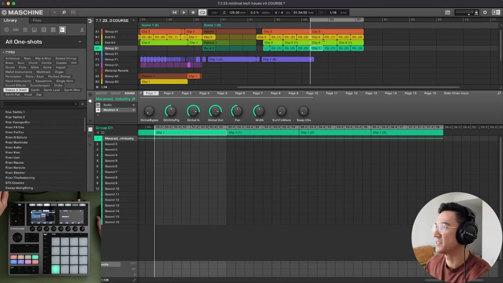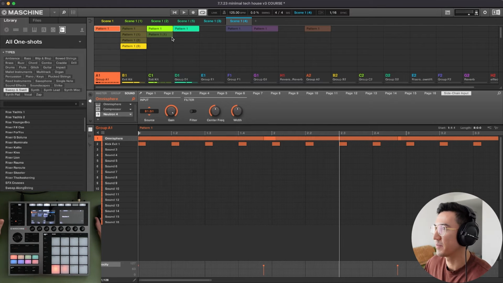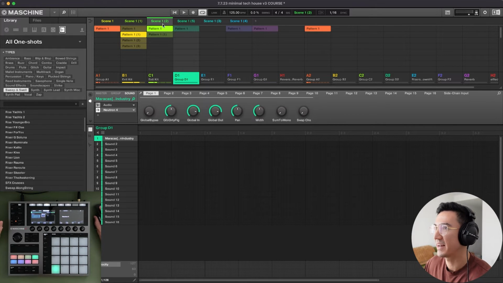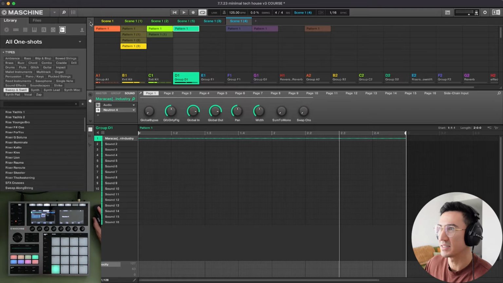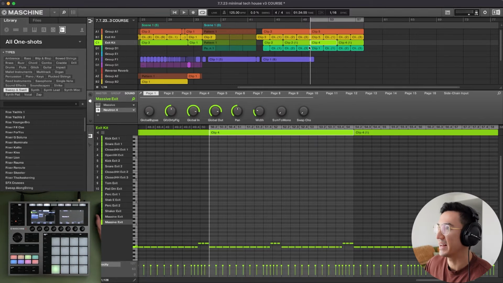For example, if I undo all this, if I'm here and I'm working with this scene and I want to make adjustments, sure, I could come here and I might be able to edit this pattern, but whatever I edit here is going to impact all the other scenes where this pattern is used. So that's one of the limitations of scenes and patterns, is that you would have to make a unique pattern to make those adjustments. But when you create clips and you edit any of these clips, that edit is unique and it won't impact anything else in your song. So another great benefit of clips.